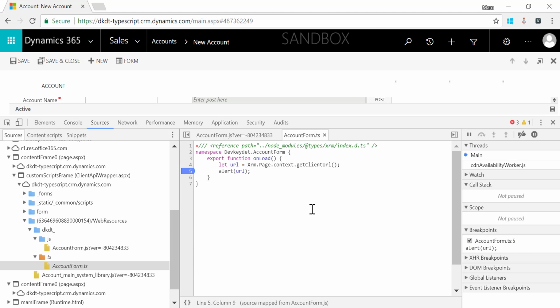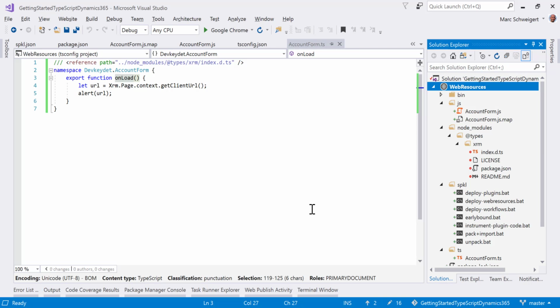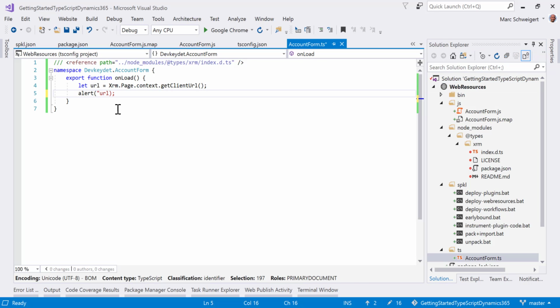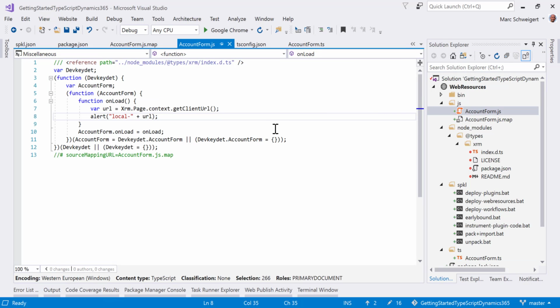So there's an added benefit to this, which is now that we've got all this up and running, I don't have to redeploy to Dynamics 365 to test out changes. Because I have Fiddler Autoresponder serving my local files, I can simply come into here and I can type local dash, save that. Of course, my JavaScript gets transpiled, right?